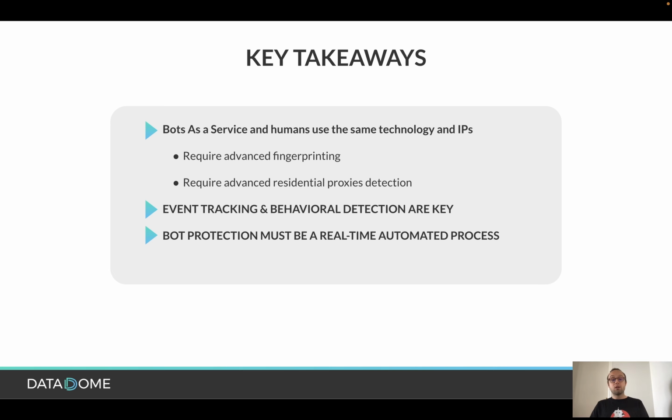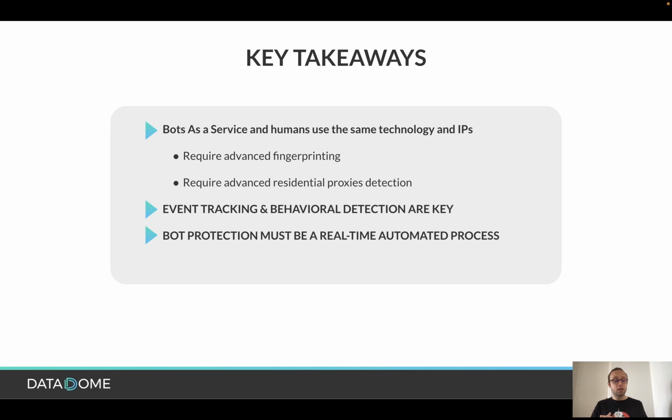It's also really important to have reliable machine learning models that can quickly detect whether or not an IP address is used as a residential proxy. Because as I showed you on the previous slides, attackers will have access to a huge pool of residential proxies that can be located in the same country as the website or the mobile app they target. Moreover, all bot as a services have options to generate fake mouse movements, fake behavior to appear more human. So it's also important to have a detection engine capable of analyzing a huge set of signals linked to user behavior to detect whether it's fake behavior or legit human behavior.